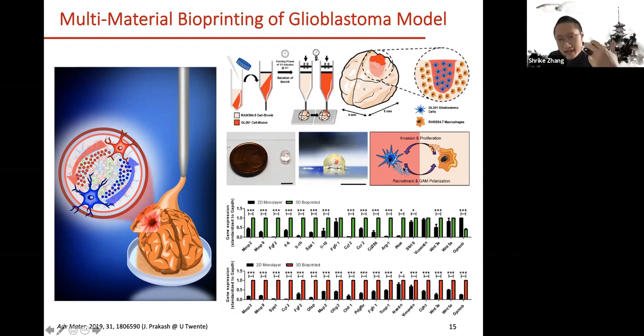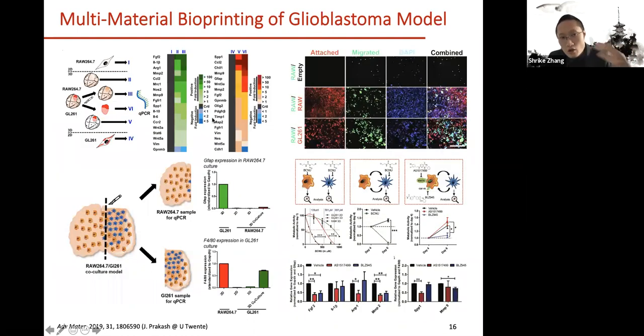And the little mini brain that you printed initially also contained these immune cells. And now you can start to look at how the immune cells are interacting with the surrounding little volume of the brain tumor cells in 3 dimensions. And we did show that if you compare 2-dimensional monolayer culture of cells and 3-dimensional bioprinted models, they're actually very different. With 3D bioprinted volumetric models, the cellular responses are much more biomimetic than in the 2-dimensional models, right? And then you can start to look at all the interactions.